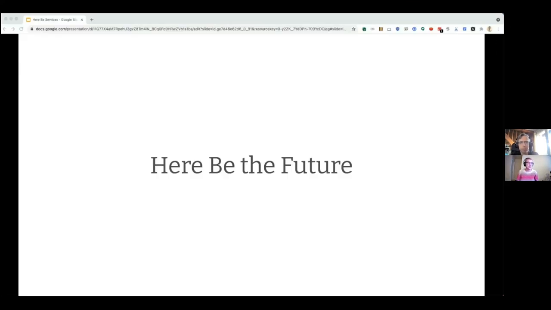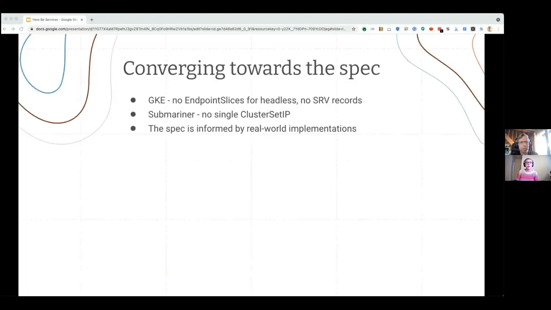Awesome, thanks. So hopefully everybody got a good taste of how this all works in practice today. Let's talk a little bit about what the future is for the MCS API. So as we've alluded to in this presentation, there's parts of the MCS API that each individual implementation is not fully supporting yet. So as the standard becomes closer and closer to its final form, GA, each implementation is working to converge towards the specification so that it can be considered fully MCS API compliant.